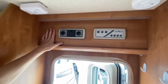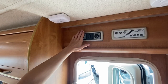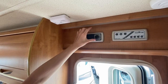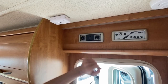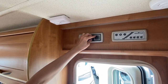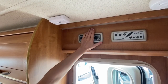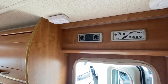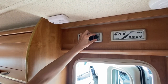Coming across to your other control panel, this is your Truma Ultra Heat and Ultra Store. Ultra Store stores water, Ultra Heat heats the van. So to operate the Ultra Store, which is on gas, as it's got the gas flame, turn down the gas flame and you can put the temperature of the water from 70 to 30. So this is the temperature of your water on gas. So you do only use your gas if you are wild camping or you wanted to heat your water quicker. You can use gas and electric both together, but this is just on gas. And then all is off.